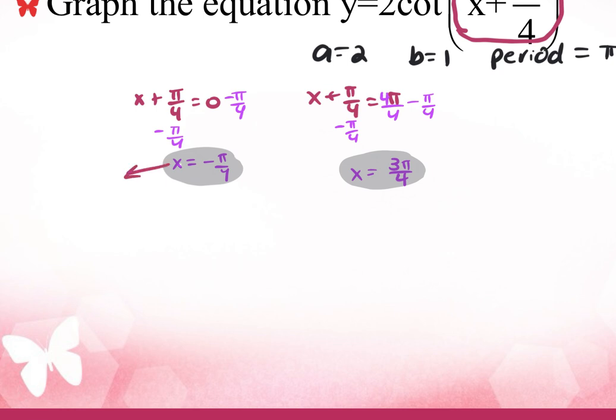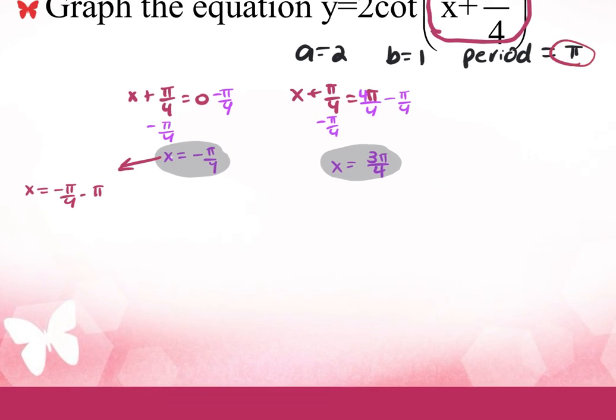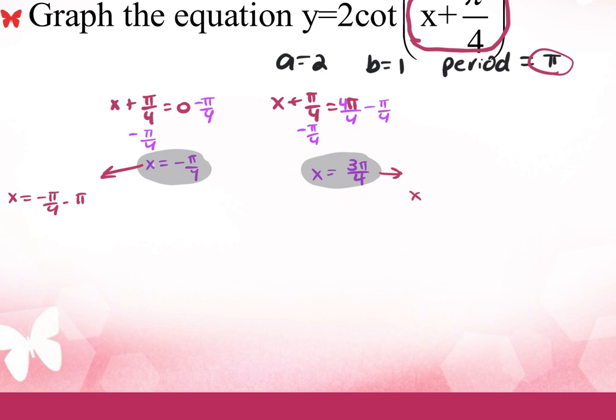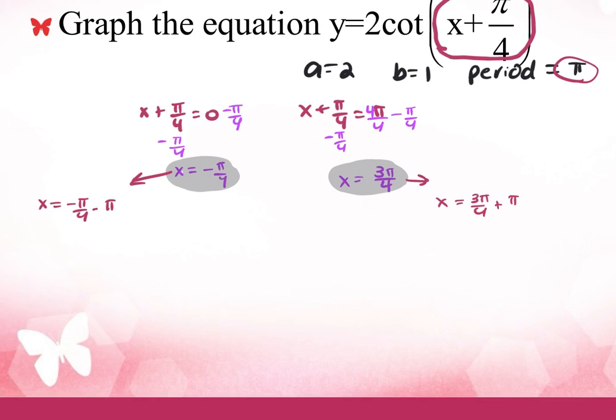And then from the one on the left, we're going to subtract the period, which was pi, up here. And to the one on the right, we're going to add the period. You always add the period and subtract the period. Yep. So tangent is negative pi over 2 and positive pi over 2 because on your unit circle, that's where tangent's undefined, top and bottom. And cotangent is 0 and pi because on your unit circle, that's where cotangent would be. But then we're taking things like a phase shift and we're moving it with the phase shift. But the way we move it is by finding the asymptote. Does that make sense? Right. Okay, I get that.